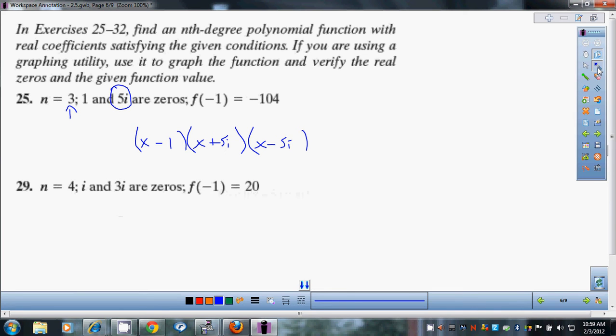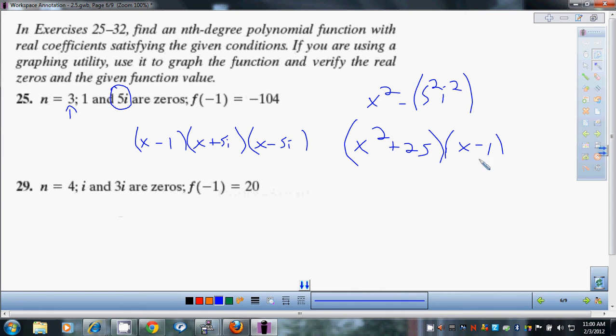So now we just start foiling. So, yes. So down here there'll be 4. Excuse me? We're going to talk about that. That doesn't come into play until the very end. So, we start foiling. It just makes most sense to me to do the last 2 together since they look to be cousins of one another. So, FOIL, x squared minus 5ix plus 5ix, cancel, minus 5i squared, well 5 squared i squared. So it'd be negative 1, 25, negative 25, minus a negative 25, so plus 25.